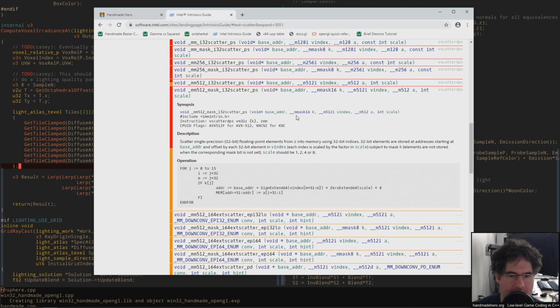Scatter and gather are just ways of writing or reading to different memory locations using indexes per lane, rather than having to downshift to scalar. But that's it. That's all they do.